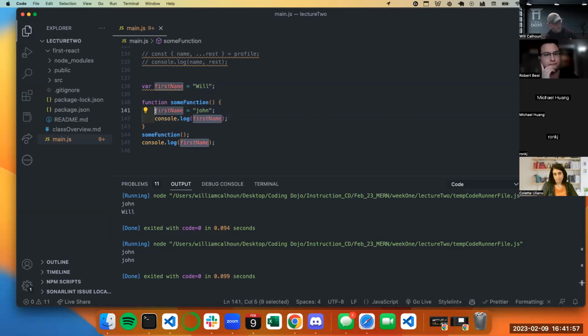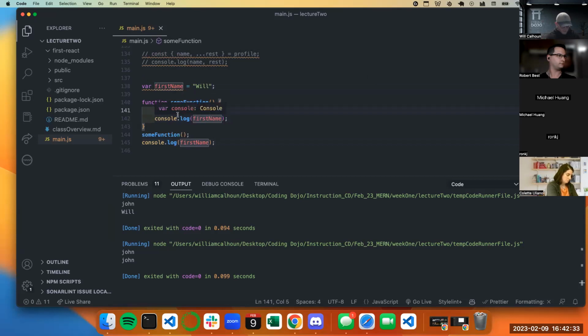Now, when I was saying var inside the function, part of the issue was that I was redeclaring a new variable called first name. And when I redeclare a variable within a function, that's where it exists, right? And so they were different in theory because it only existed within this function and it did not overwrite this. Now, because this is a var, I can change this within this function. And then as you can see, it changes it outside of this function.